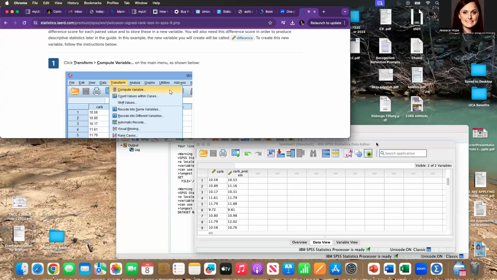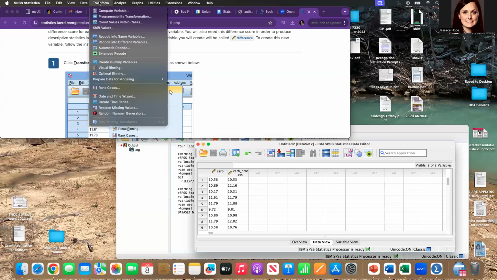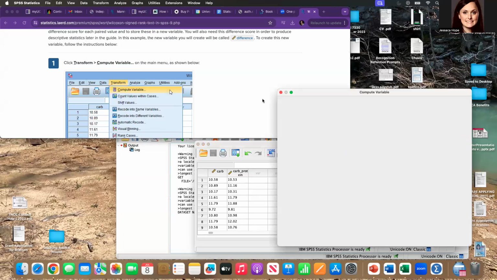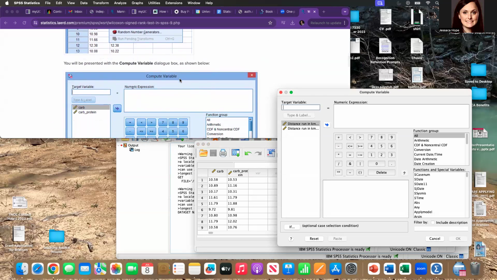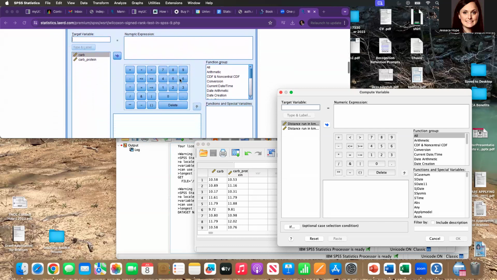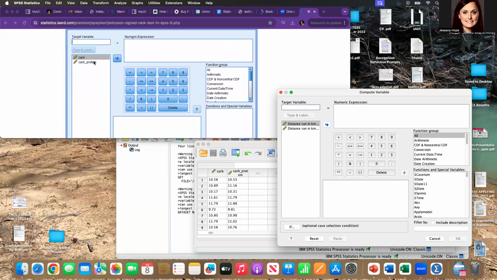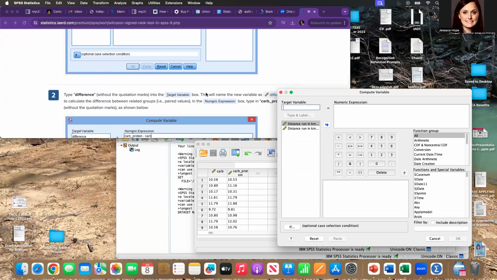So first things first, I'm going to click on Transform, Compute Variable. You'll be presented with a compute variable dialog box as shown below, which is what you see on my screen. Again, this is a little different here, but it's the same variables. Type difference into the target variable, just like we did on the previous one.